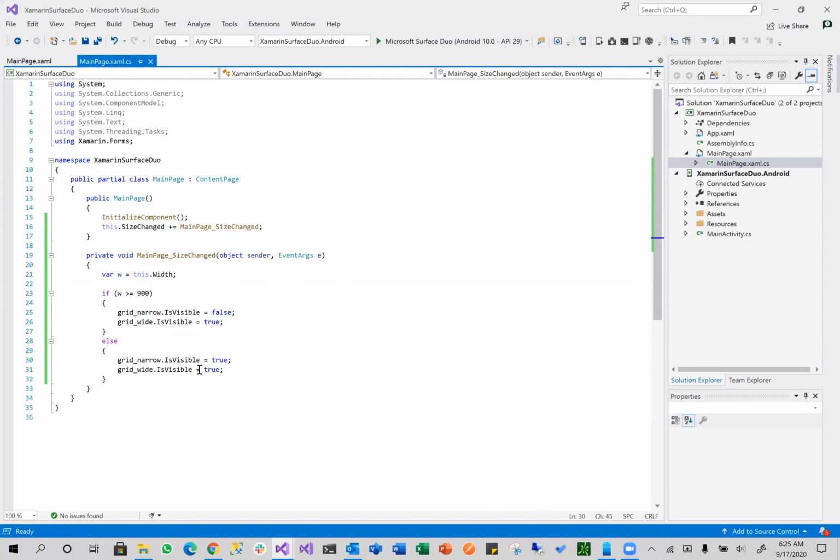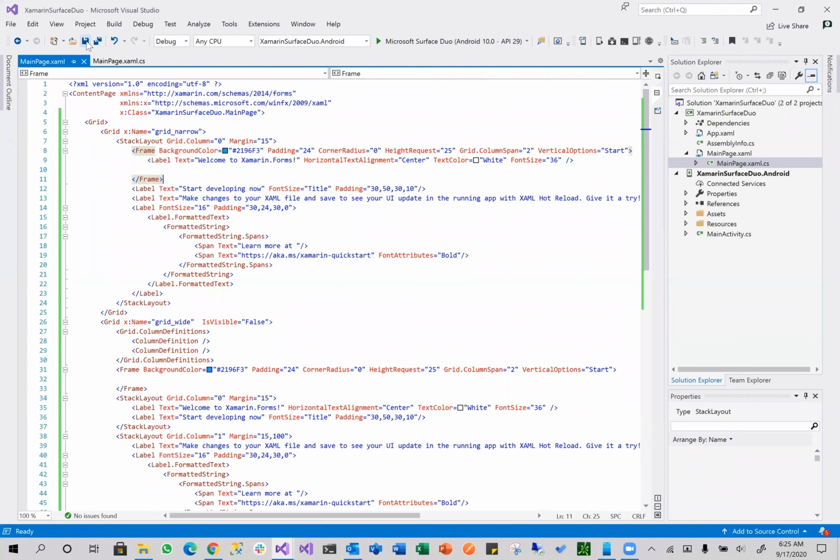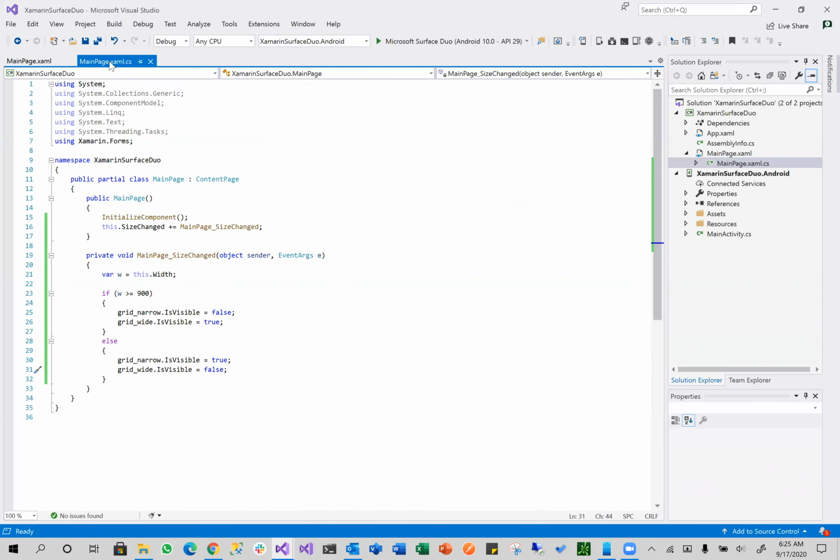Otherwise it stays on the narrow, right? So what we're doing here is building a very simple way for us to detect size, and based on size detection, present a different user interface to the application.